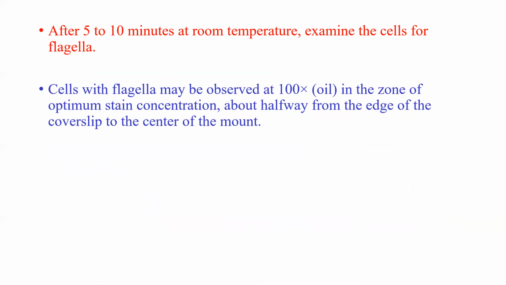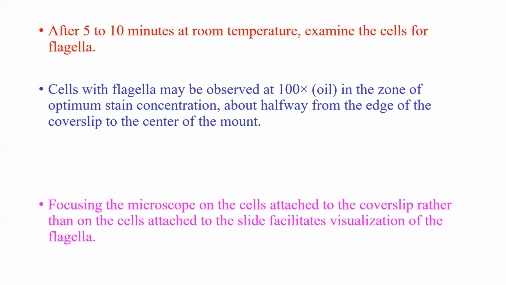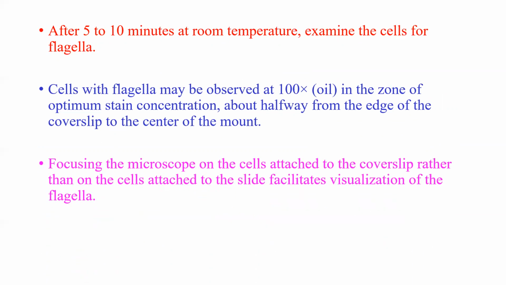Cells with flagella may be observed at 100x, that is under oil immersion, in the zone of optimum stain concentration, about halfway from the edge of the cover slip to the center of the mount. Focusing the microscope on the cells attached to the cover slip rather than on the cells attached to the slide facilitates visualization of the flagella.